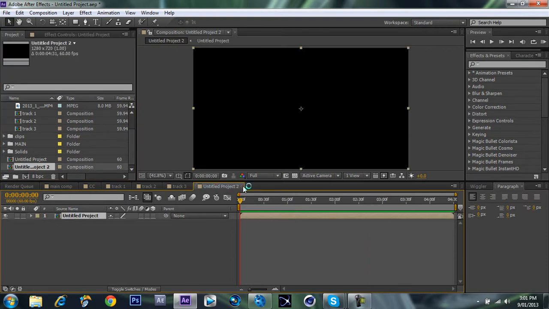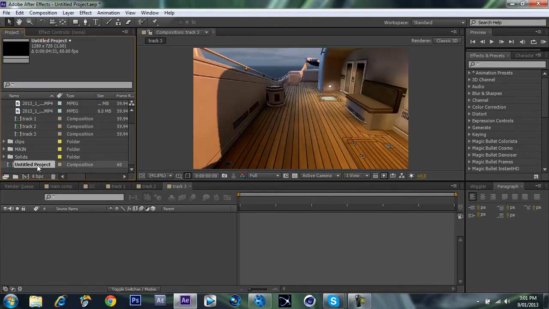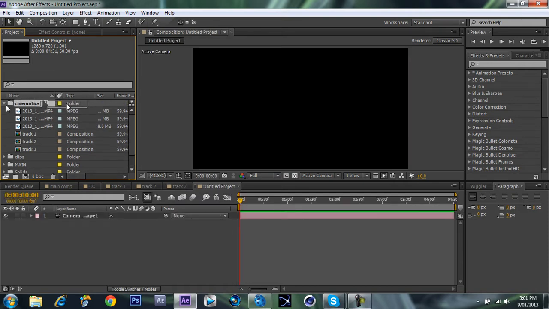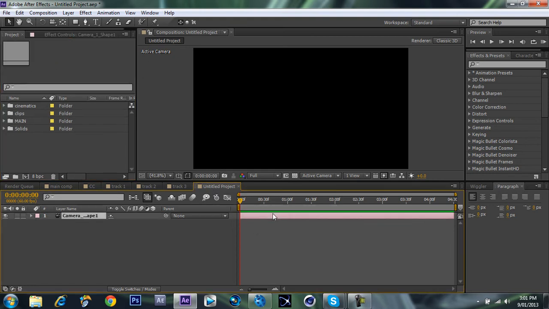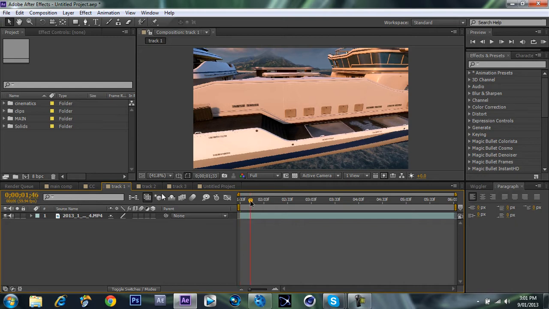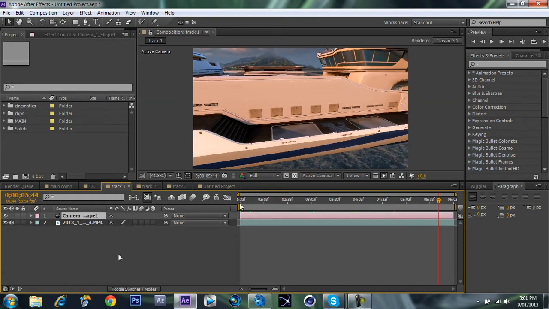No, oh, you don't need to drag it into a composition. What we need to do is double click on the project, and I'm just going to put this in cinematics. Okay, so we have this camera. Just hit Control C on the camera and go into your video, which was here earlier, and hit Control V, and it should be exactly the same. It should just be in there.